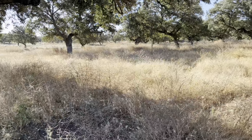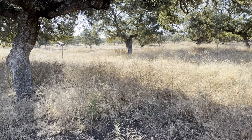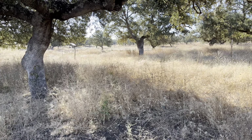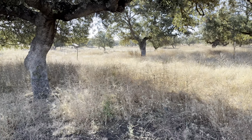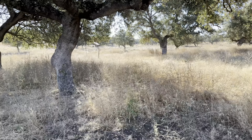Of course, soon it will be very hot. Right now, it is maybe 20 centigrade, and soon we will be above 30 here. But that's how it goes. But with more plants, it will stay cooler.